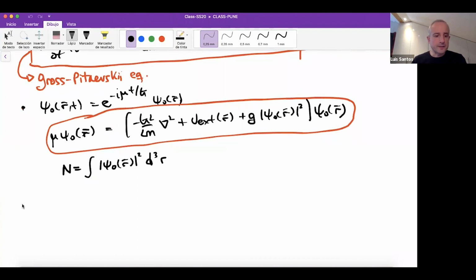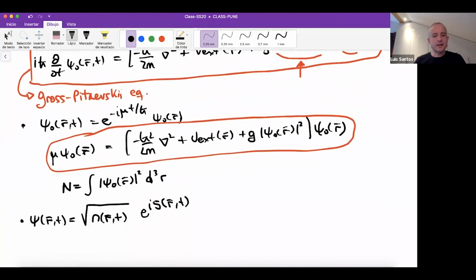Okay, as I say, the condensate wave function is a complex number. So this means that I can write this condensate wave function as an amplitude, which I can write as the square root of the density. This is going to be the density n. Now, for a uniform condensate, n was a constant. Now n is going to be something that depends on space and in principle also on time. And then we have this phase, e to the i S(r,t).